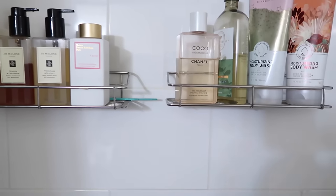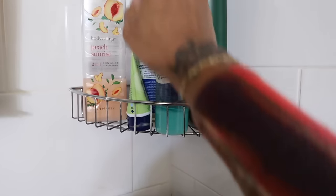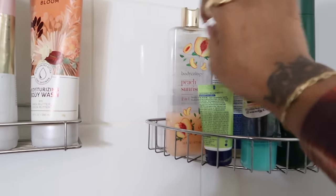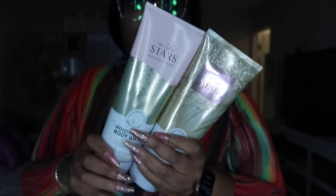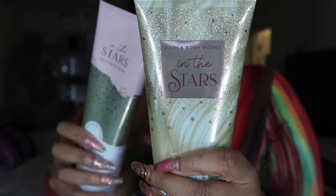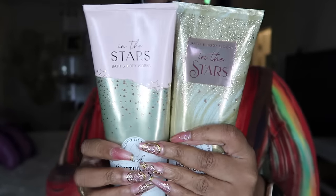I don't have, you know how I usually have an overflow? No. Almost out of this. This is out of there. Yeah, I need to do some hygiene shopping. Right, this is the one that's empty. And this is the new packaging, so that's why these were marked all the way down to $3, because of the new packaging, which is really cute.